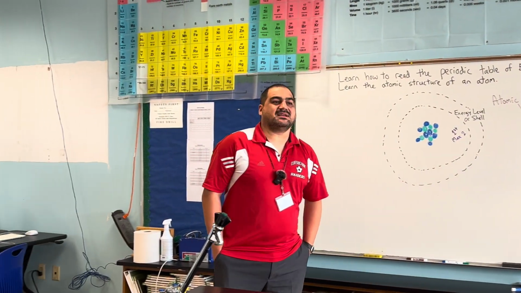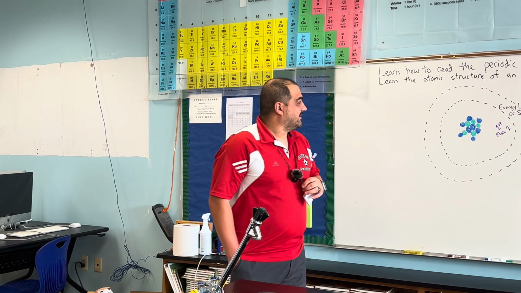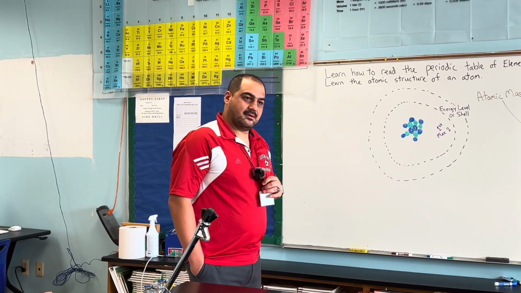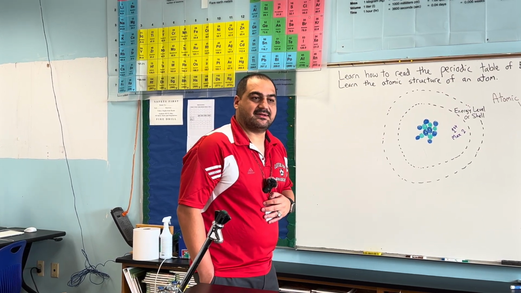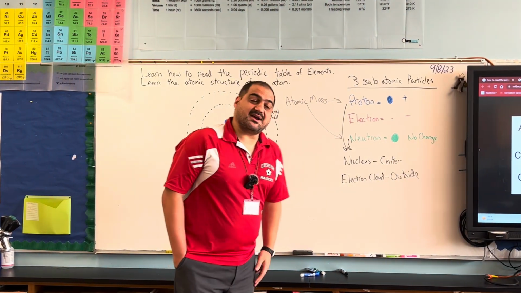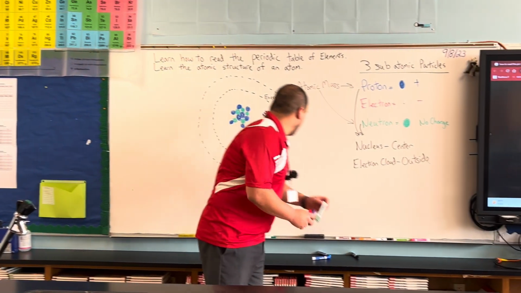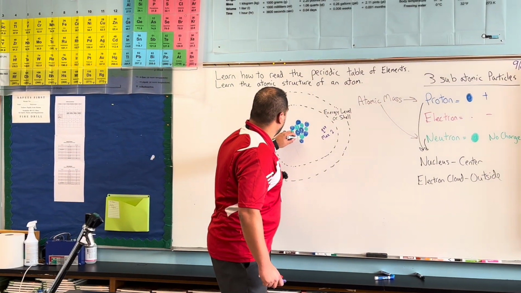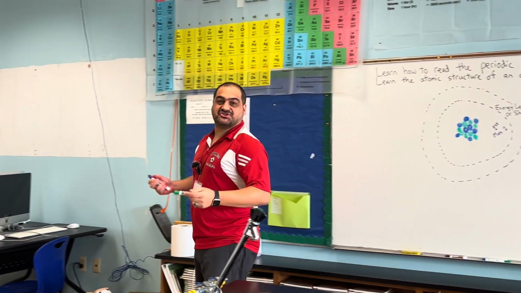So, somebody I haven't heard from yet. Yeah, you. 8 neutrons? How do you know it's 8? Because it's 16. 16 is the atomic mass. Would you round it? Yes. But you still didn't tell me how it's 8. Well, 16 minus the atomic number, which is 8, is 8. Okay, you're absolutely right. So I have to draw 8. I got 1, 2, 3, 4, 5, so I got to draw 3 more neutrons. 1, 2, 3. And now I have oxygen.